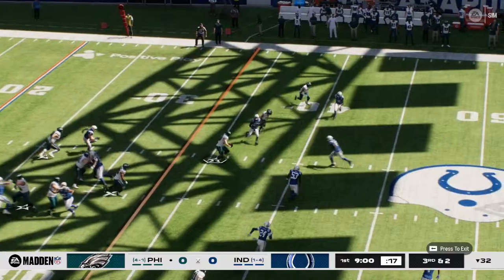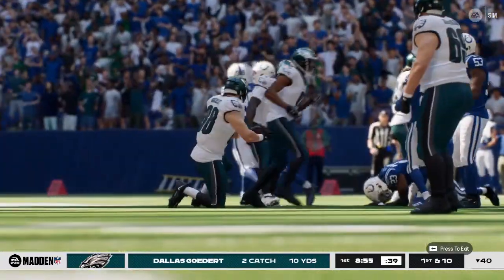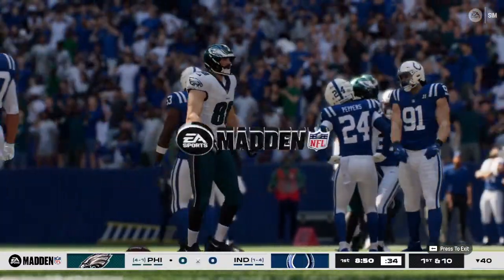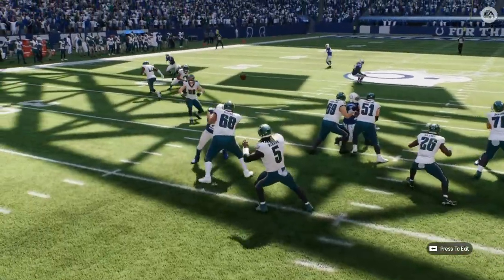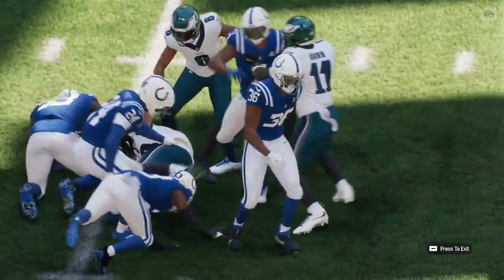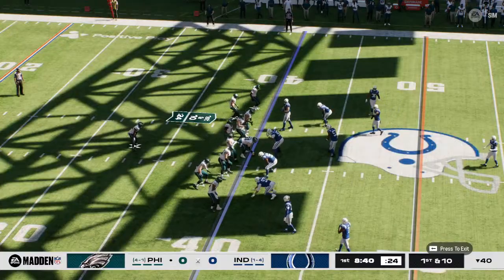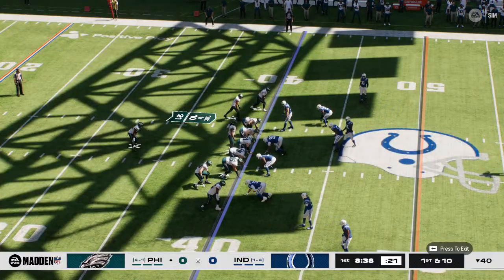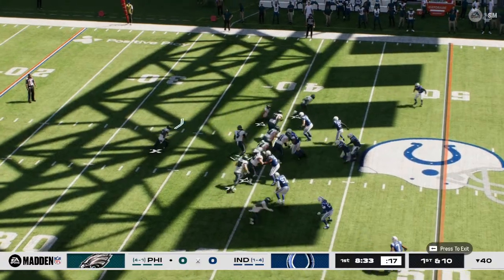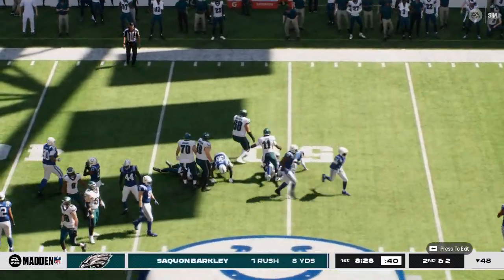He'll look to throw, working the middle of the field, and he's got a man, complete. And he's going to have an Eagles first down as they're able to convert by plenty there on 3rd and 1. 1st and 10 at the 40-yard line. The Eagles are a very solid 4-1 here in the early part of the year. They've been playing their best football of the year, winners of 4 in a row. And I thought that they played pretty well last week. Their execution, their discipline, their resiliency on display in that victory.